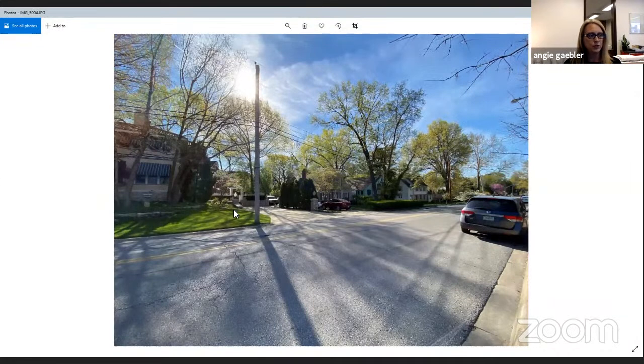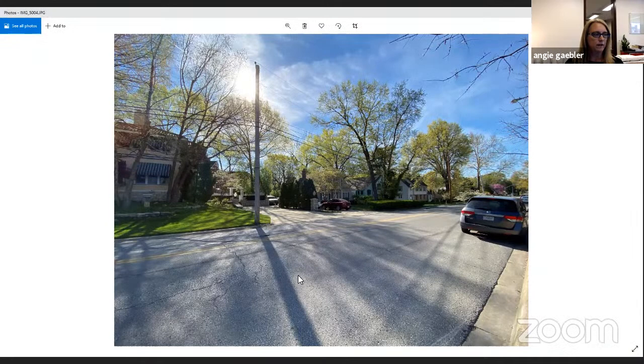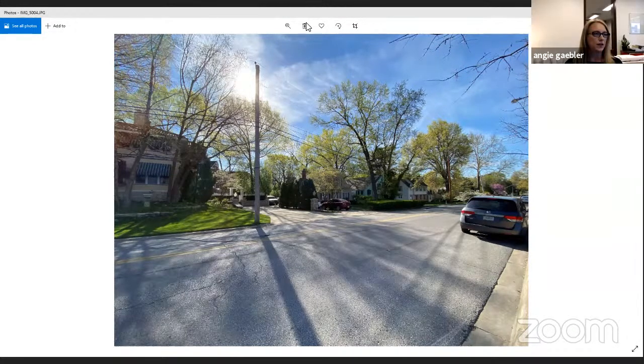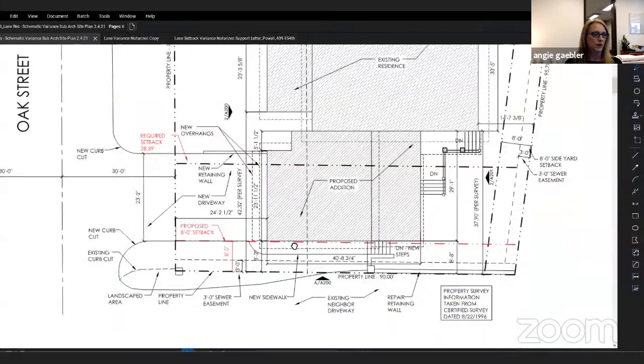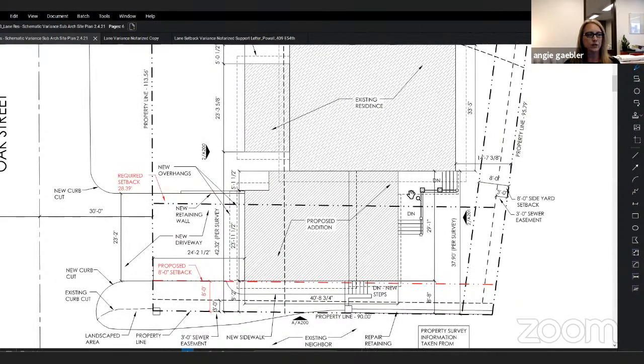So the proposed addition is going in right here per those drawings that Lauren shared with you. I can pull this back up here real quick. All right, are you still seeing my screen okay? Yes, go ahead. Okay, great. Well, actually, we're now back to the same photo you had. Okay, let me try this again. I think what's happening is it's showing like it's on mine, but it's not. So there we go. Yeah. I just thought I would zoom in real quick here. So the existing residence is with the dashes and the dots here. And then the proposed addition is here to the south.